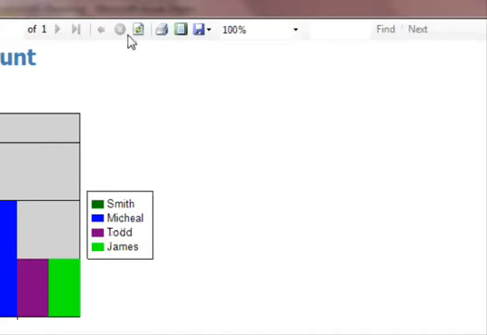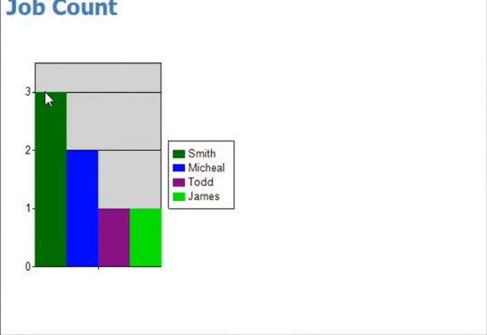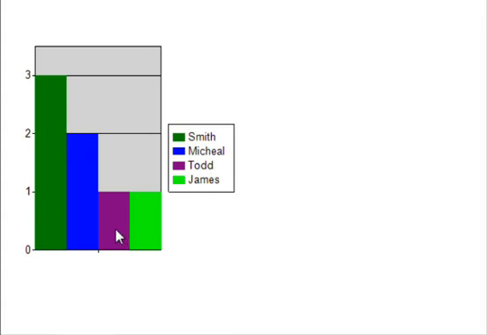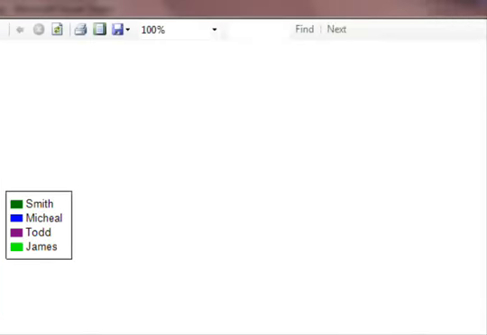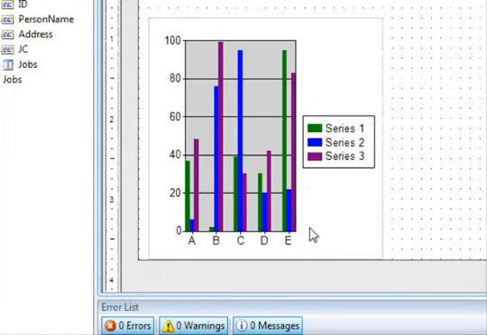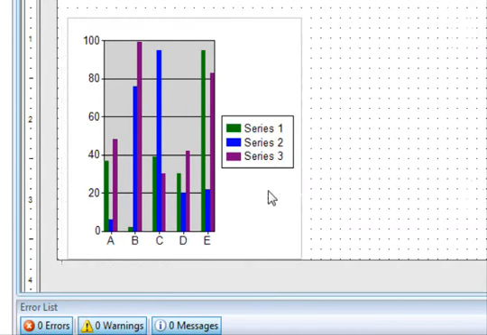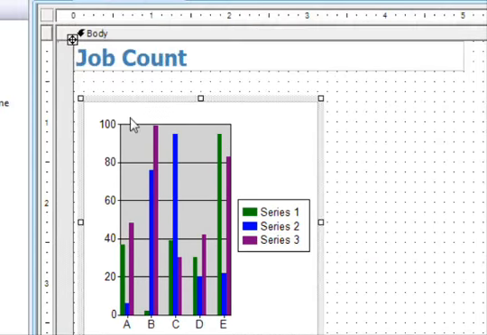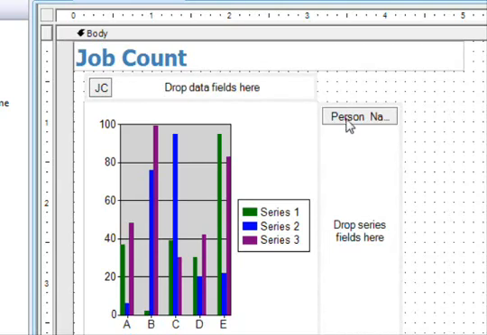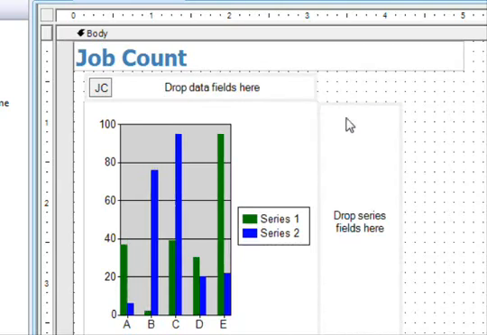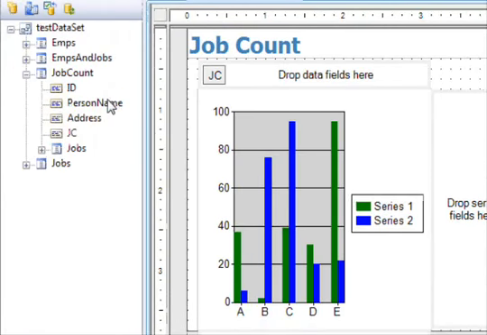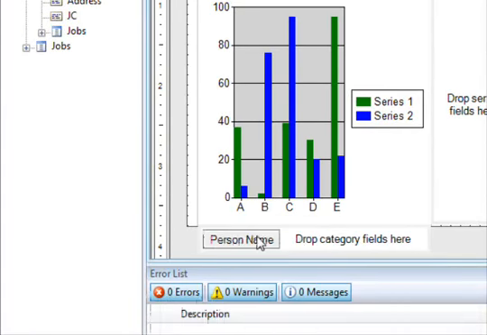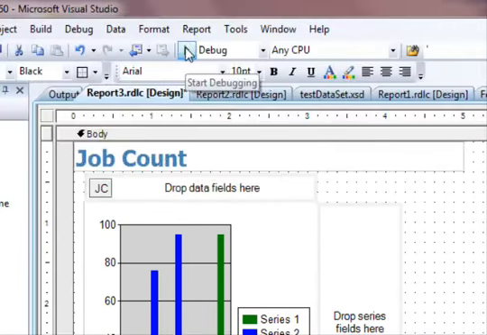Let us have a look. Take a look at that. We have Smith, Michael, Todd, and James. That's nice, right? Let me change this a little bit. Wait a minute. Maybe I can remove this and instead put the name down here.